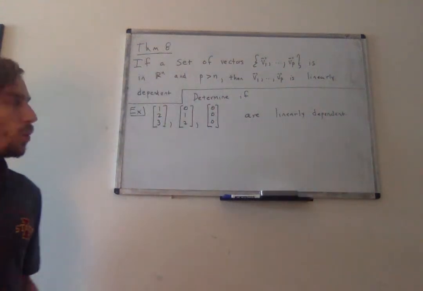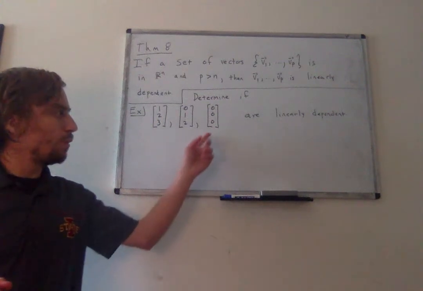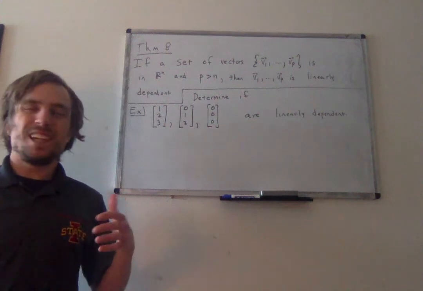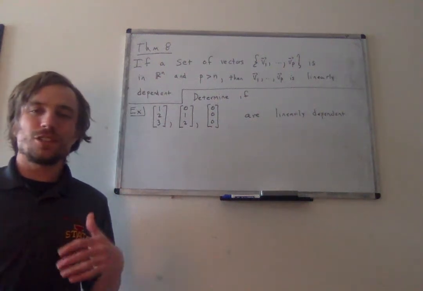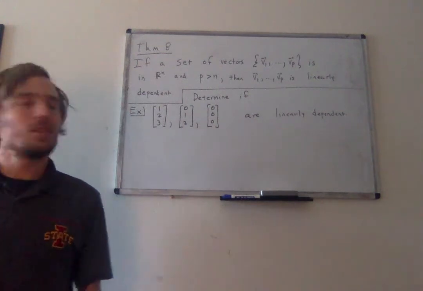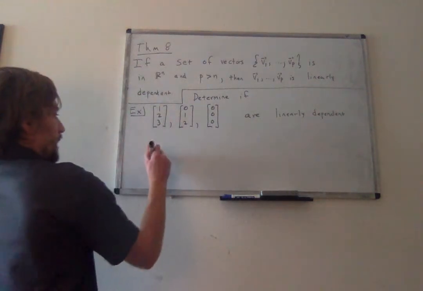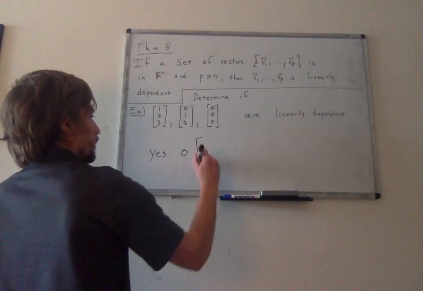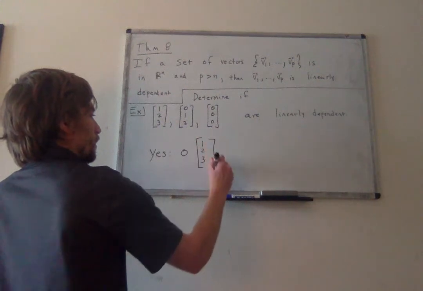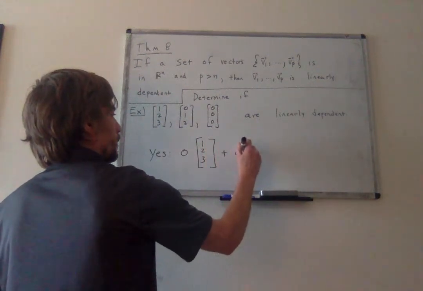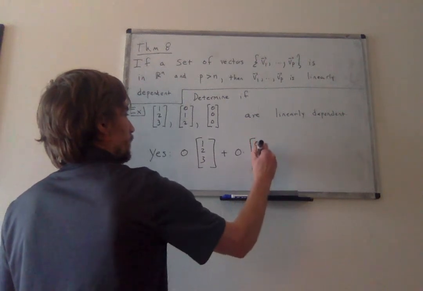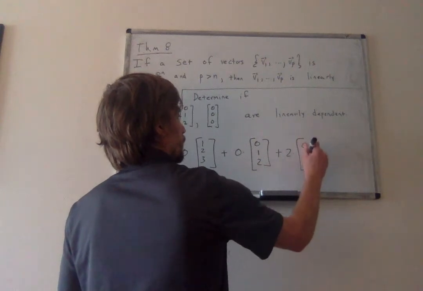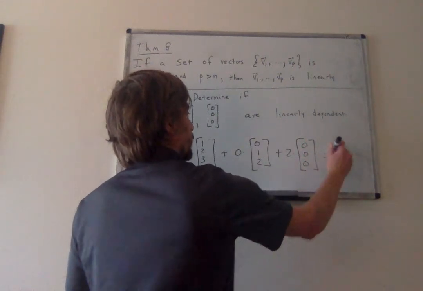And so this is another one of those things that becomes trivial, because notice we've got the 0 vector, and the definition of linear dependence, I mean, it counts for the 0 vector, but the 0 vector is like the thing that always cheats these definitions. And so the answer is yes. And you can just pick your favorite number. My favorite number is 2. But really, any number would work.